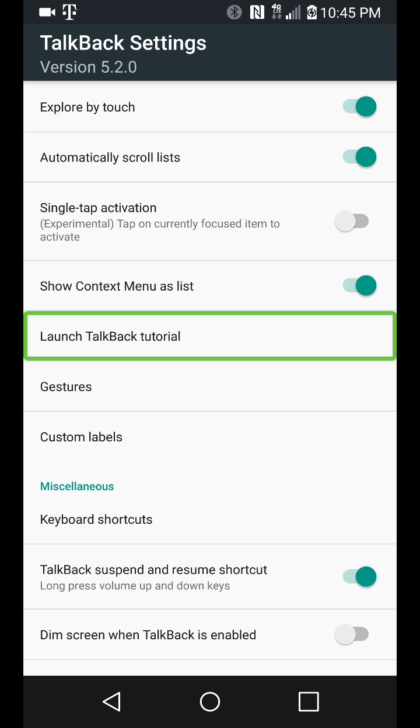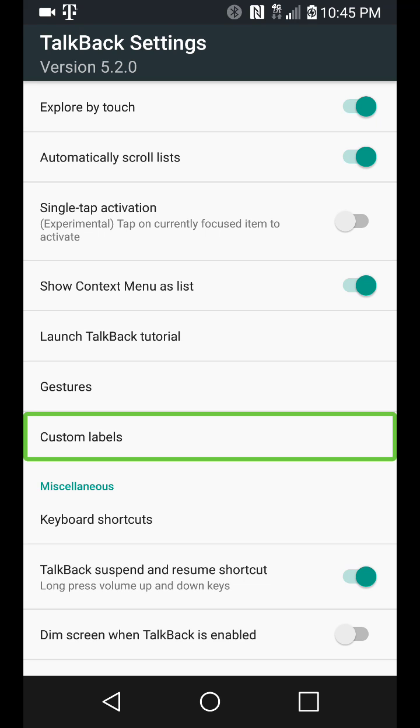Keyboard shortcuts. Show context menu. Launch gestures. Custom labels. Another thing I like, I know iOS can do it too, but this is very convenient if you have apps that say unlabeled button or unlabeled edit box. You can either get somebody with sight if you have somebody you live with, or you can usually click the button and it won't automatically do something. Usually the submit or continue or next buttons are labeled, but if they are not, then you can experimentally tap, because more often than not, it's not going to be a damaging tap. On most apps, it's just some of these developers do not label all their buttons.